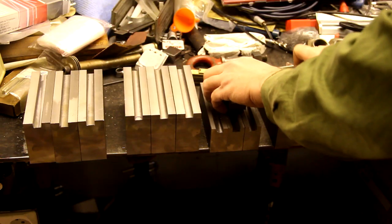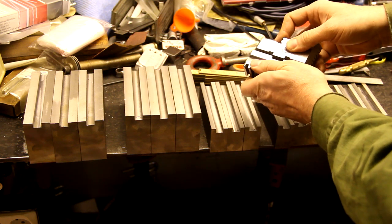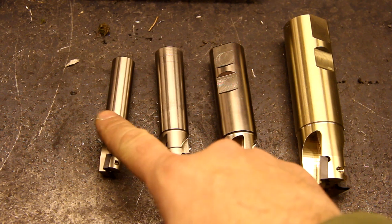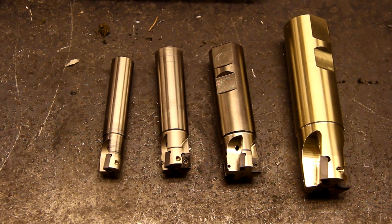The next step now will be to mill out a dog like this that can fit into the bottom jaw like so. I'm going to use a carbide insert end mill when doing this. I bought these a while back, different sizes, 16, 20, 25 and 32 millimeter, and I often prefer these to regular end mills.